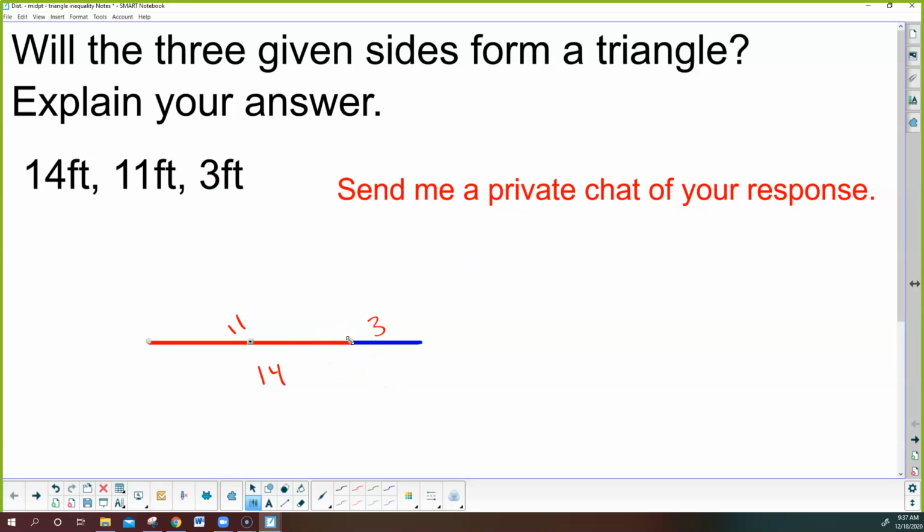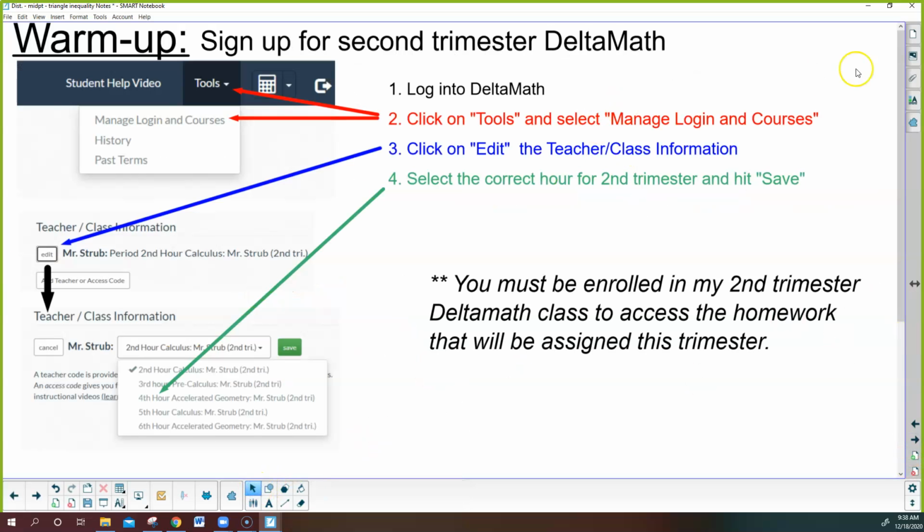In general, I read the comments here, and one that stands out is Josh had mentioned. He said, doesn't any two sides of a triangle have to add up to be greater than the other side? And that's the idea. That's exactly the theorem we're going to be looking at today. It's called the triangle sum theorem, and you may have heard of it. I think I hinted at it a couple of times this trimester.